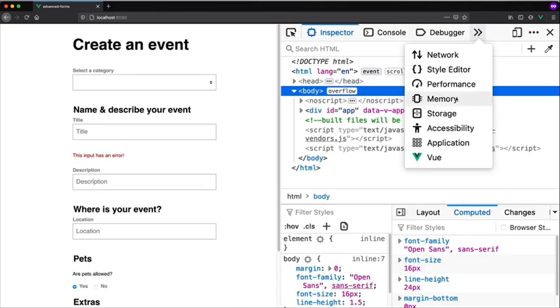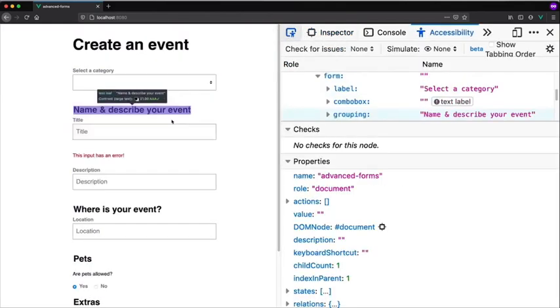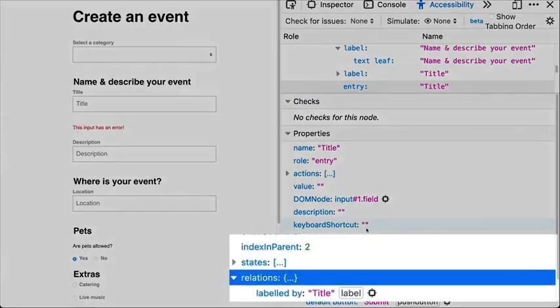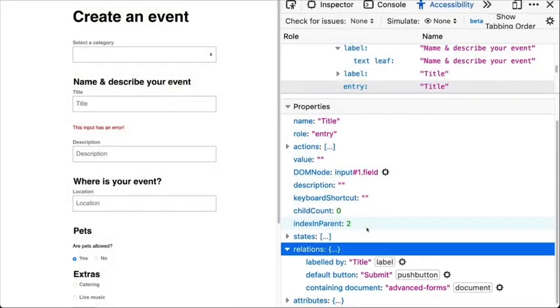If we open our Accessibility tab in Firefox once again and inspect the input element, we can see that there is nothing tying the error to the actual title input. This is where most forms fall short. Just because the error message is near or close to the input doesn't mean that a screen reader will be able to identify it as part of the error.